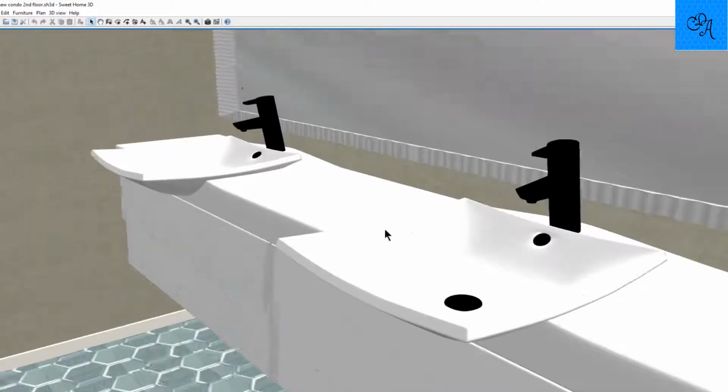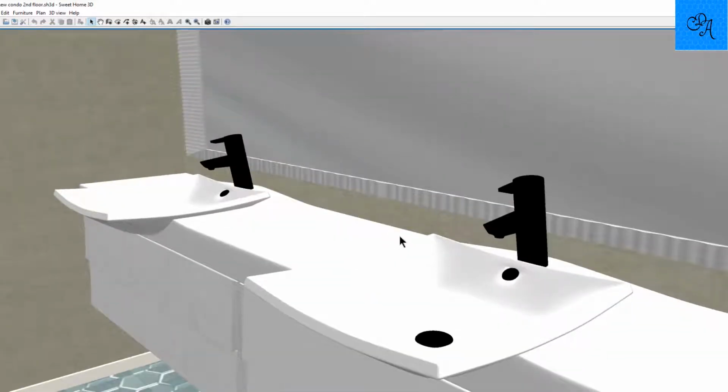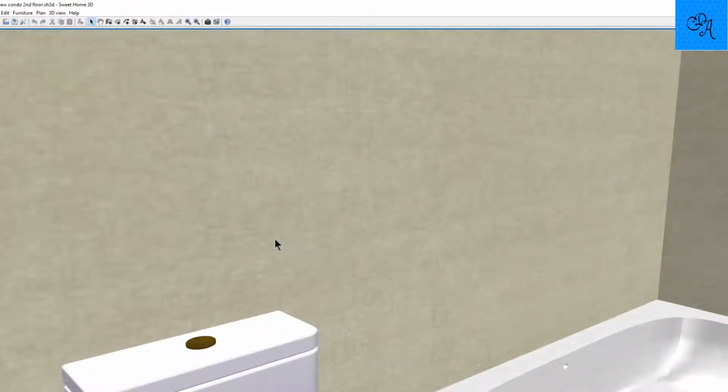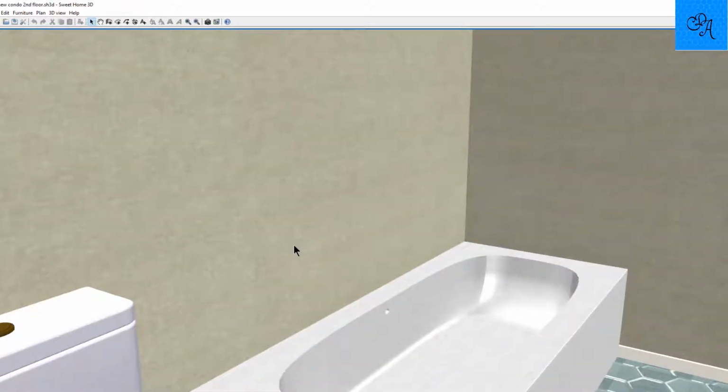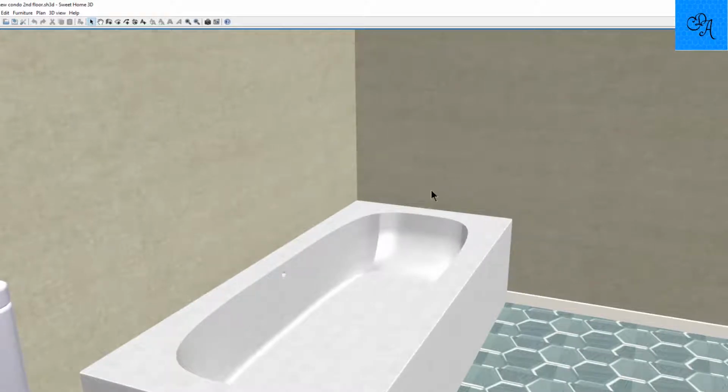But one of the things we're going to do is change out these faucets. We're going to talk about that a little later on, and I'm not crazy about them for a few reasons. We also, among other things, need to have a faucet for our tub, but we don't have anything over here, right? So let's go ahead and do that. We have much more, so don't go away. Let's get into the video.